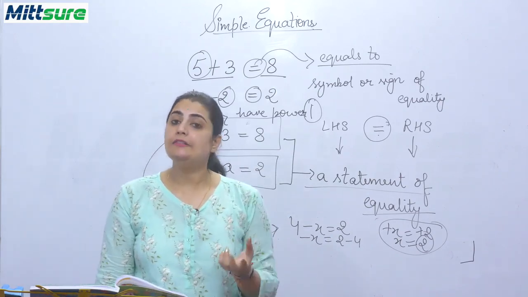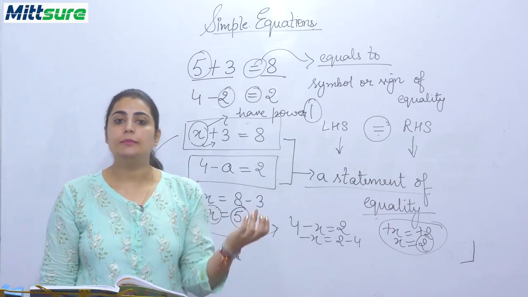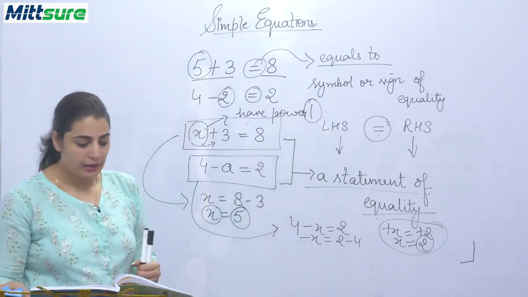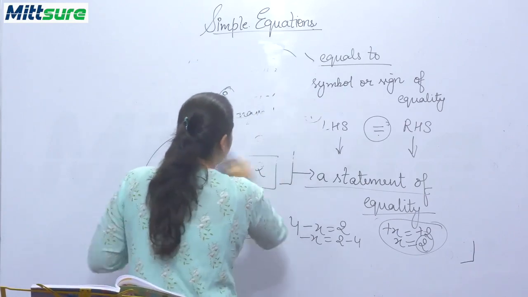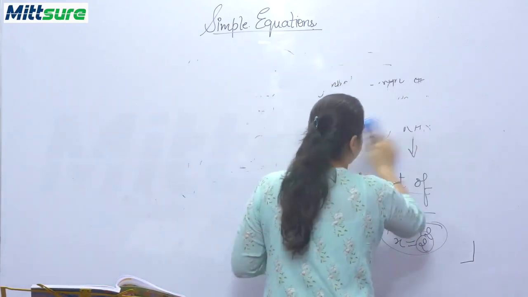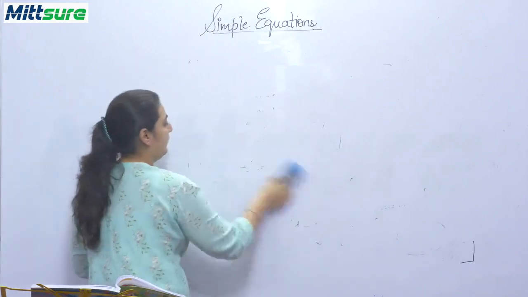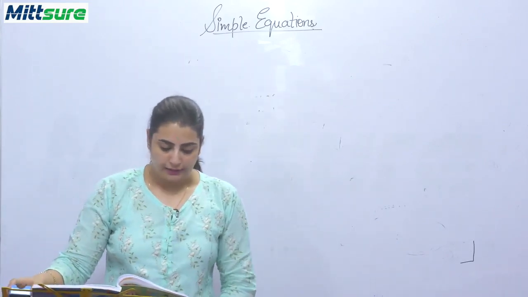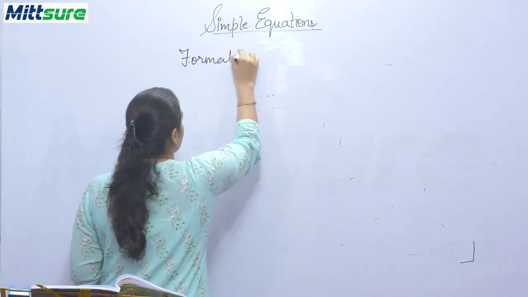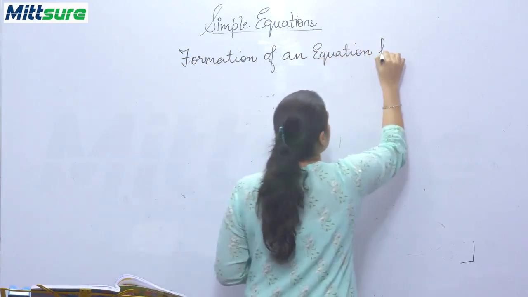Now we will learn that if a statement is given to us, that is, if some mathematical expression is given to you in words, then how can you express the same in the form of an equation? For that we will learn how to express a statement in the form of an equation. So whenever we talk of this statement, we will be forming an equation. Formation of an equation from a statement.